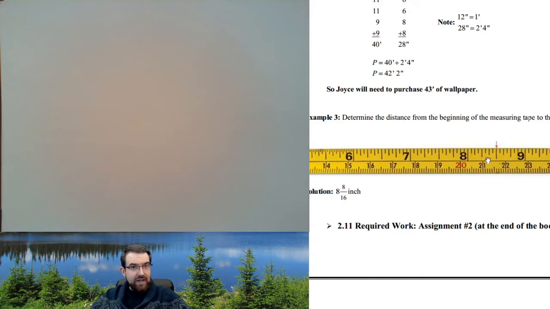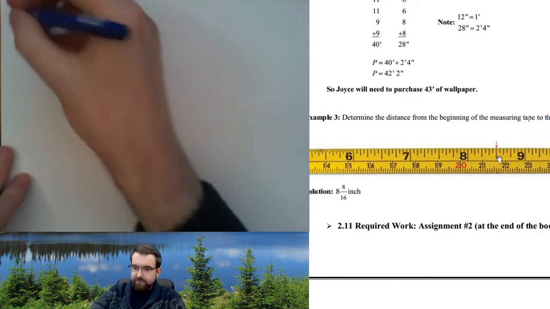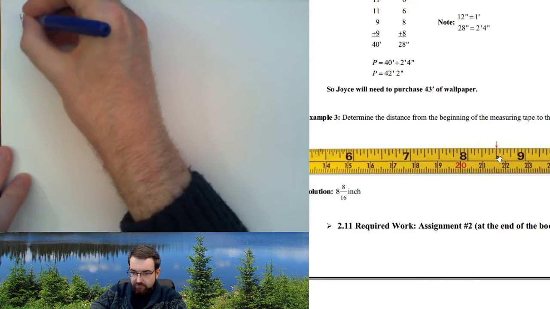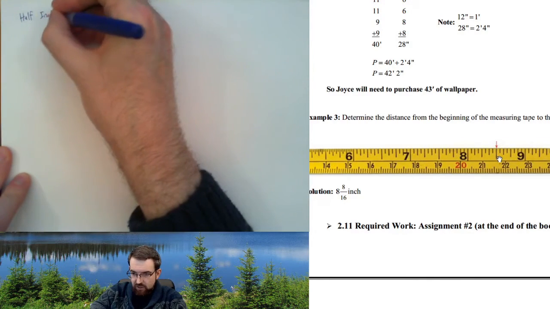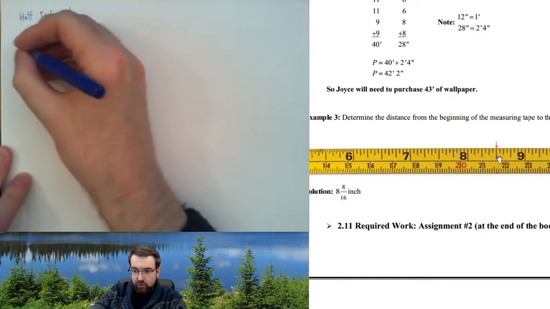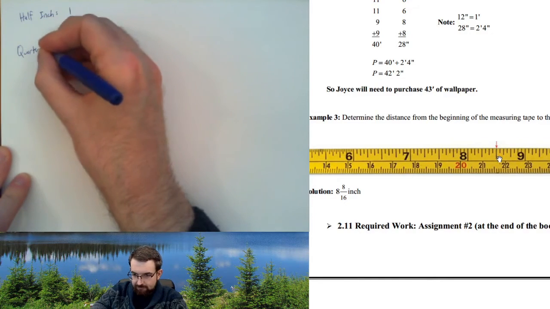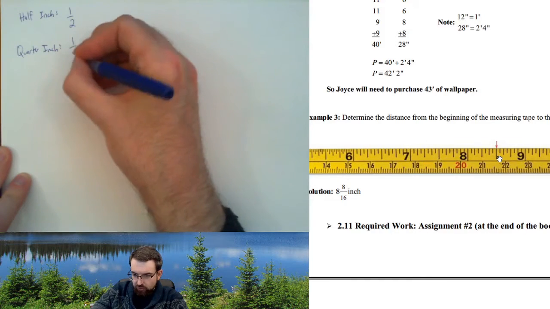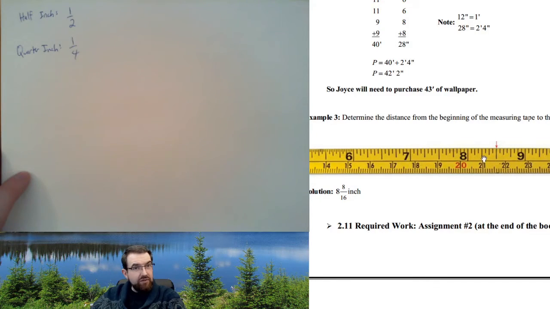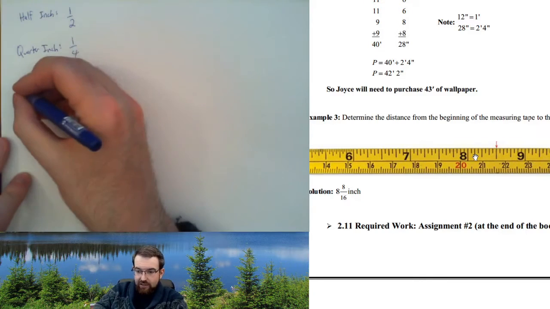A different height. We've got these ones that are the biggest, which are marked with a whole number. So this is a full inch here, right? Then you've got this bigger one in the middle. So this is half an inch, which we'd call 1/2. A quarter inch is, of course, going to be 1 over 4. And quarters are these ones. You'll notice how it gets slightly smaller. The biggest one here is a half. This one here is a quarter inch. These ones here that get a little bit smaller than that are going to be an eighth of an inch.